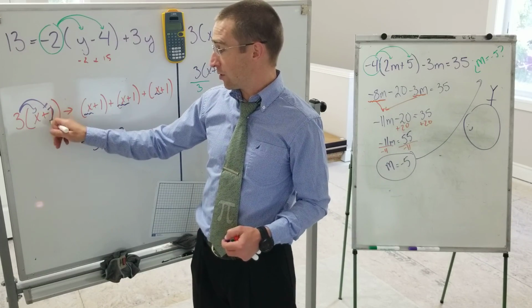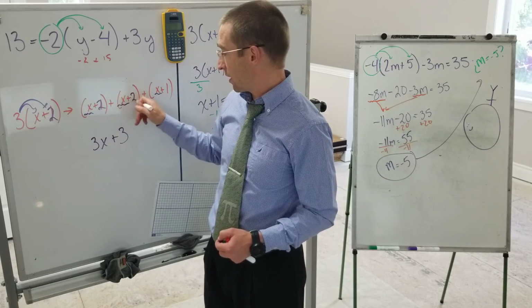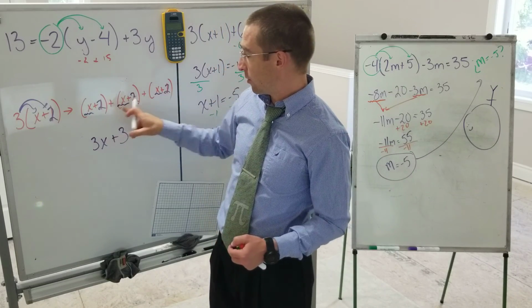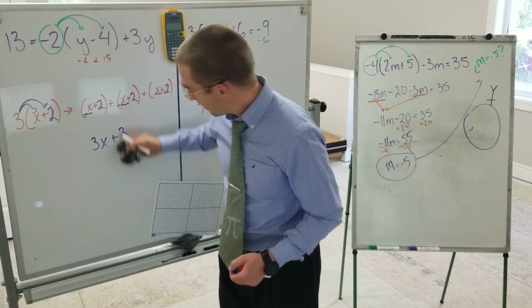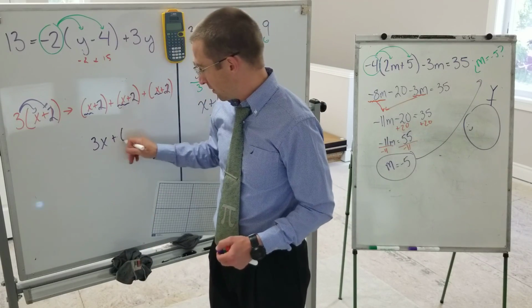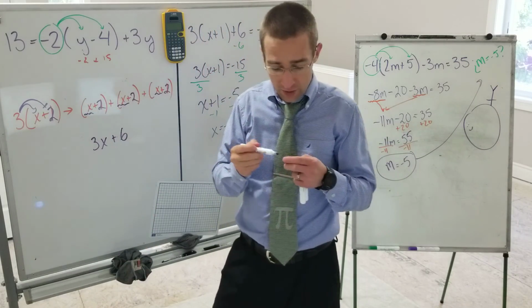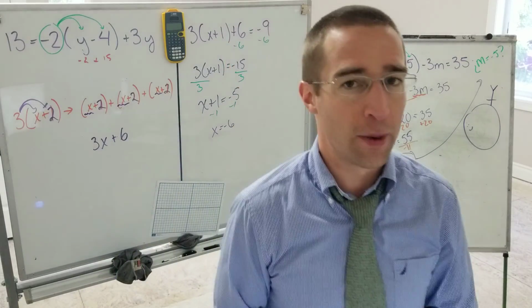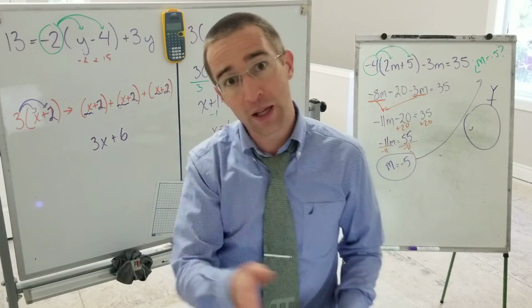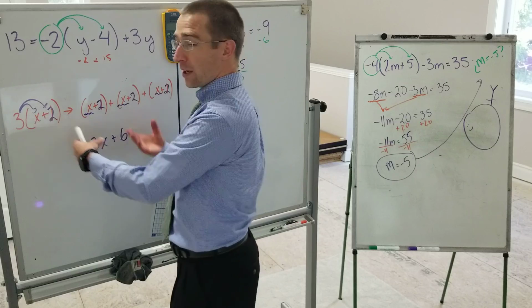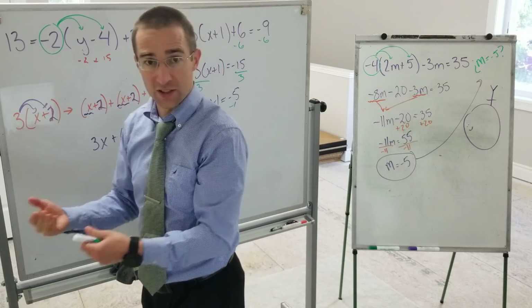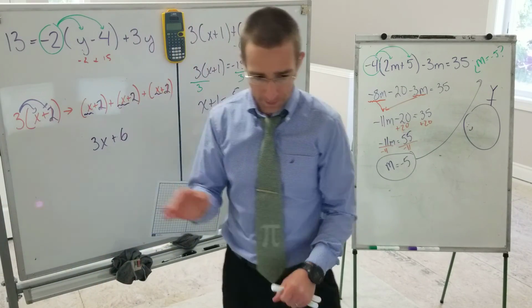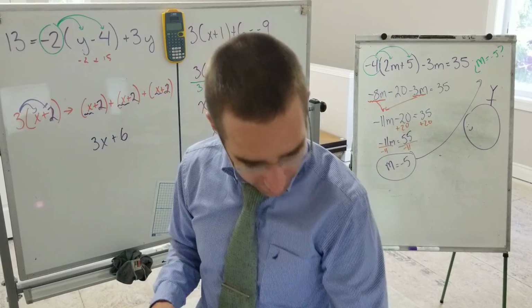If I made this a 2 instead of a 1, it'd be 2 plus 2 plus 2 is 6, or it'd be the same as 3 times 2 is 6, right? That's why the distributive property works. That's why we can do that multiplication through, because remember, multiplication is just repetitive addition, it's just adding over and over again. Okay, cool. I believe that's it.